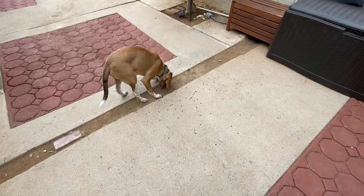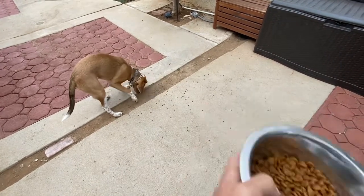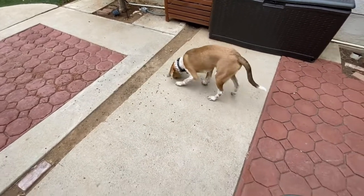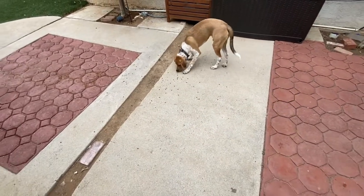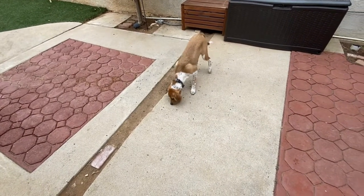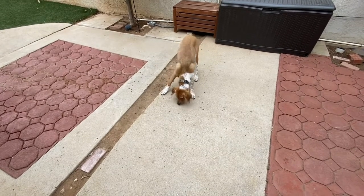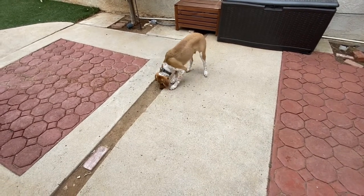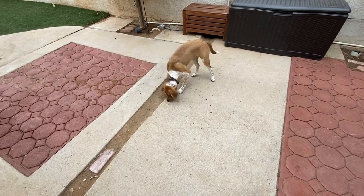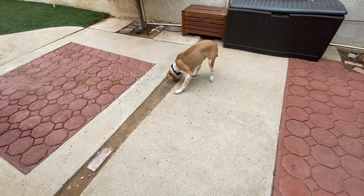In the beginning, this can take a little bit of training for the dog to understand the point. If your puppy has been eating in their crate or in the kitchen, they might need some support — just patience and consistency to learn that this is how they eat, and they need to do the work to find the food. That's pretty normal unless they have a really high natural drive and instinct to hunt or a really high natural motivation for food.